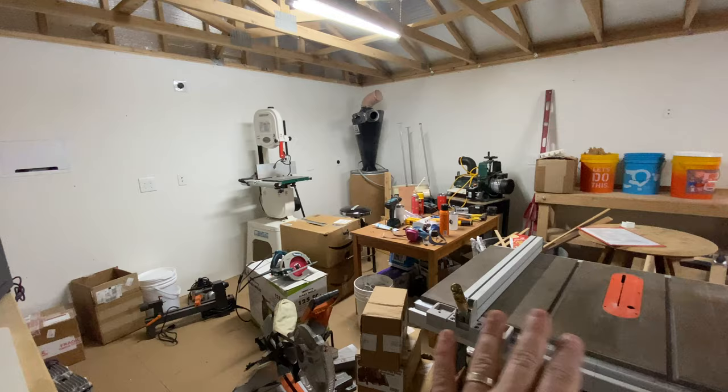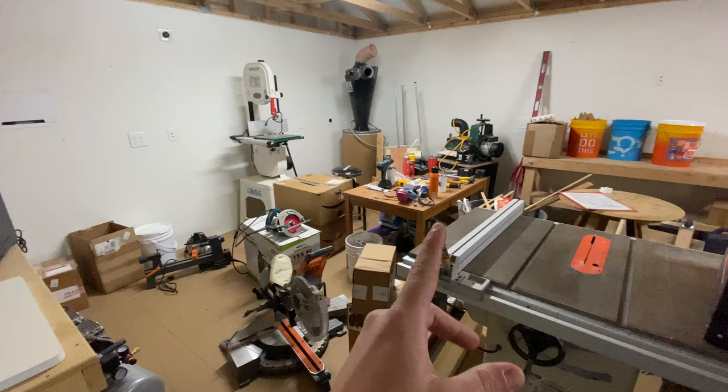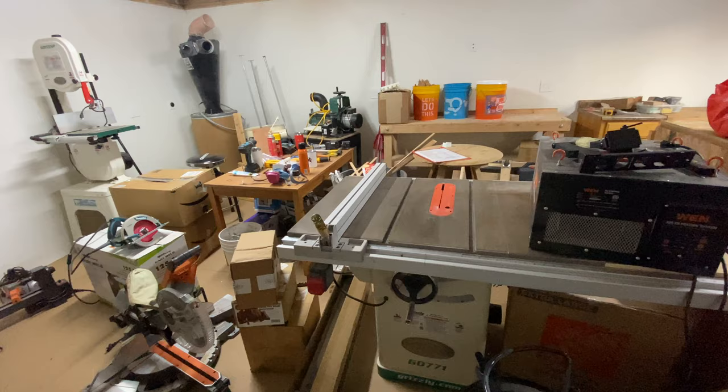What I'm thinking is this area over here, including kind of the saw right here in the middle — for reference, this is the front door, the only door — is going to mainly be the dust-making area. So you can see I have my drum sander over there, which will relatively be its permanent home. That table and that table are going to go — those are leftover from when I was getting this set up. I'm going to build a little outfeed table for my table saw back there.